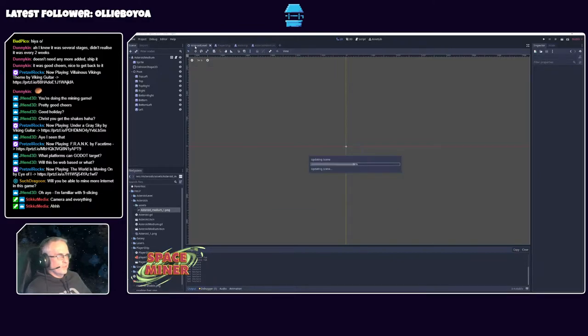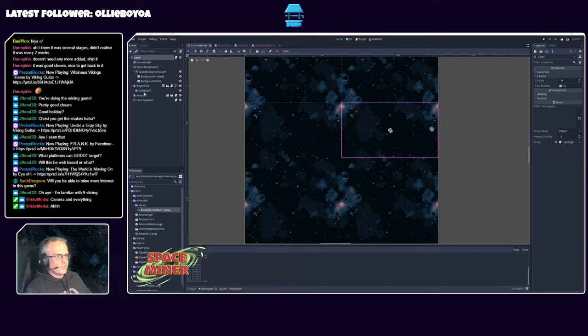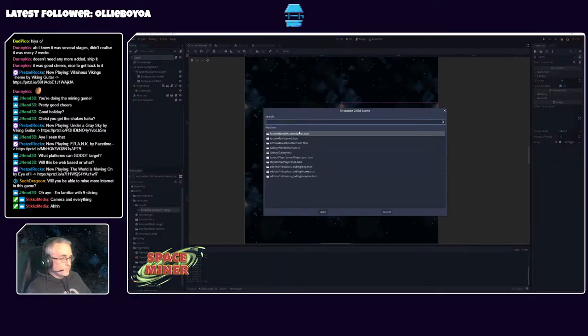Right, so if I add that into this asteroid level now, we should also have a medium asteroid. Where is it? Asteroid medium.